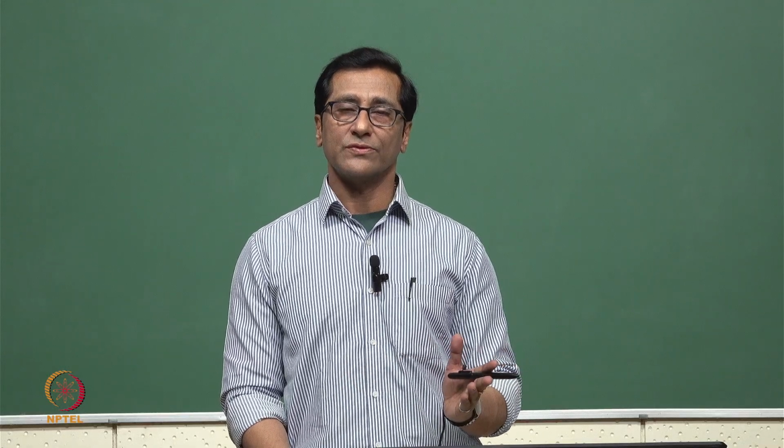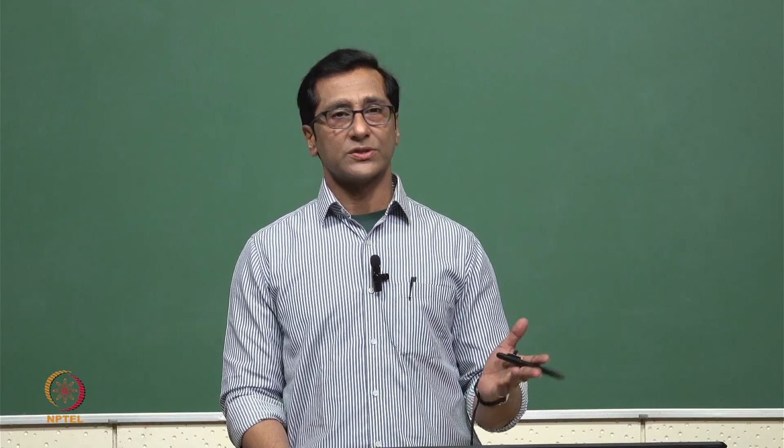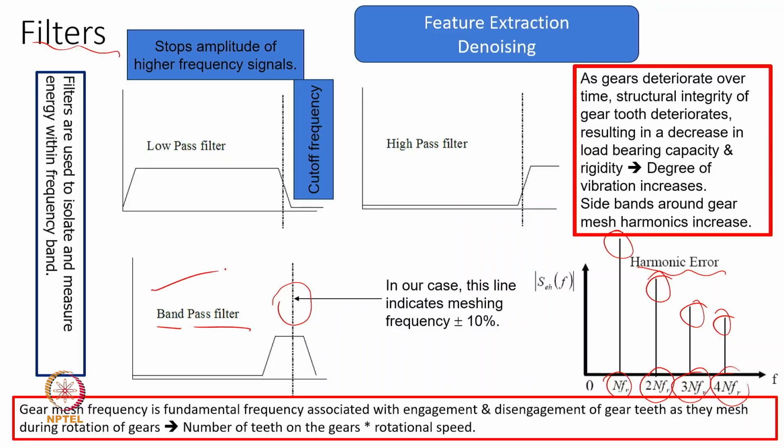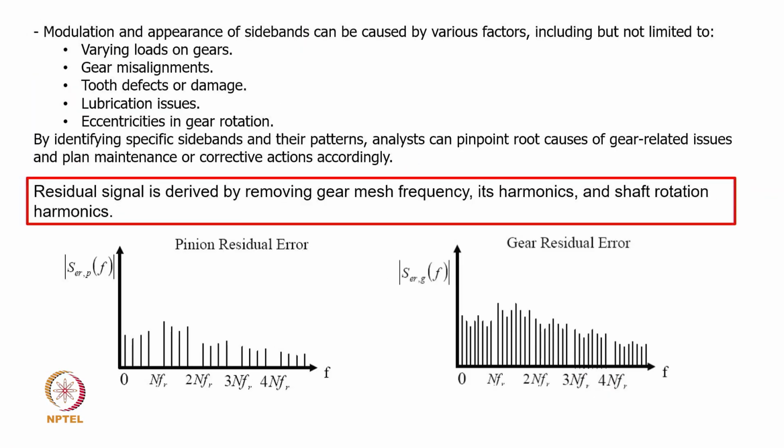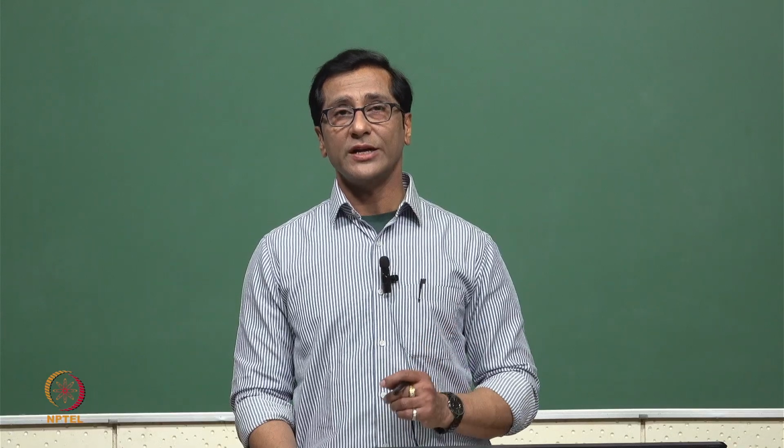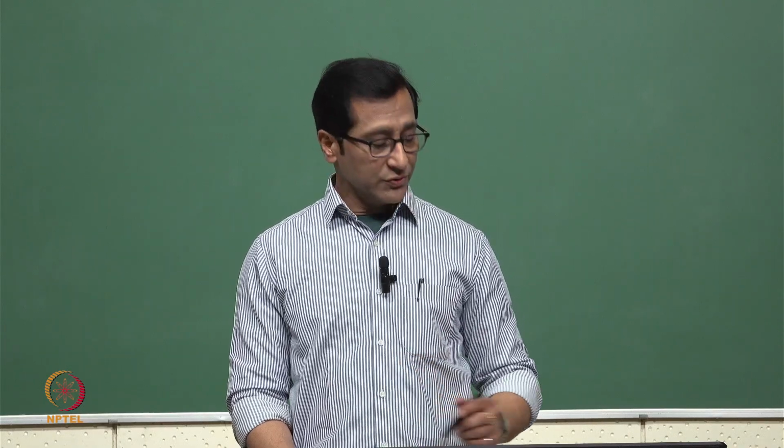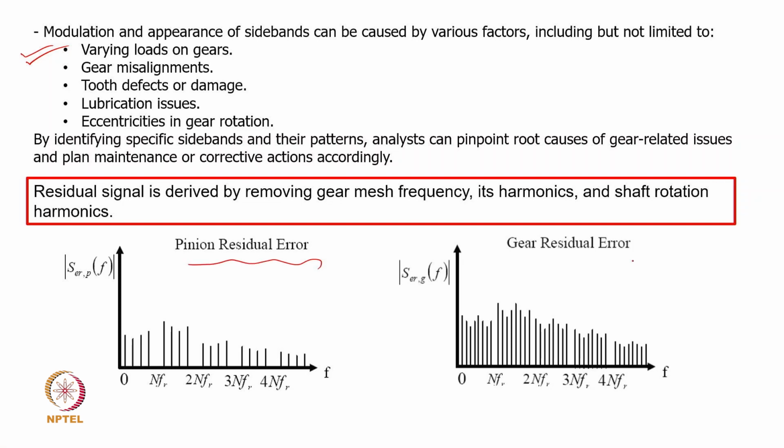Other data may have a lot of noise, so we need to denoise it. We can use a band pass filter. Sometimes we require a low pass filter, sometimes a high pass filter, depending on the situation. We can segregate the data, clean the data, and acquire the data which are very relevant to us, so that we require less time to operate on it. We also covered that there are some sidebands, and here we use the word residual errors.